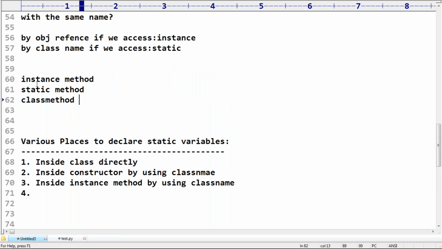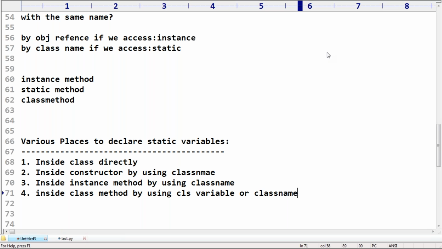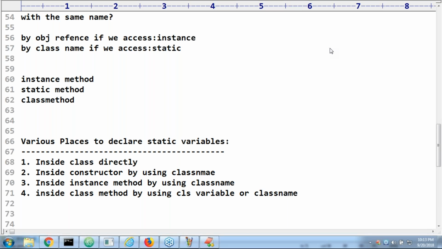Now, inside a class method, by using the CLS variable or class name. Sir, what is the CLS variable? Don't worry.